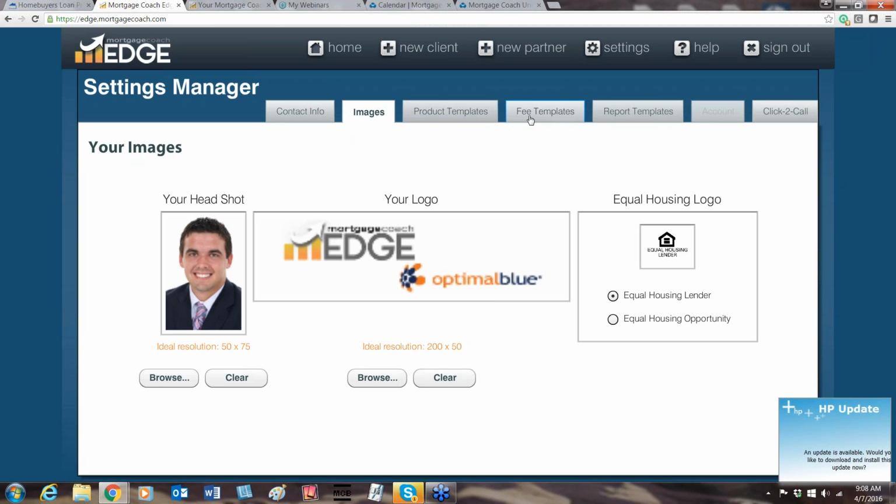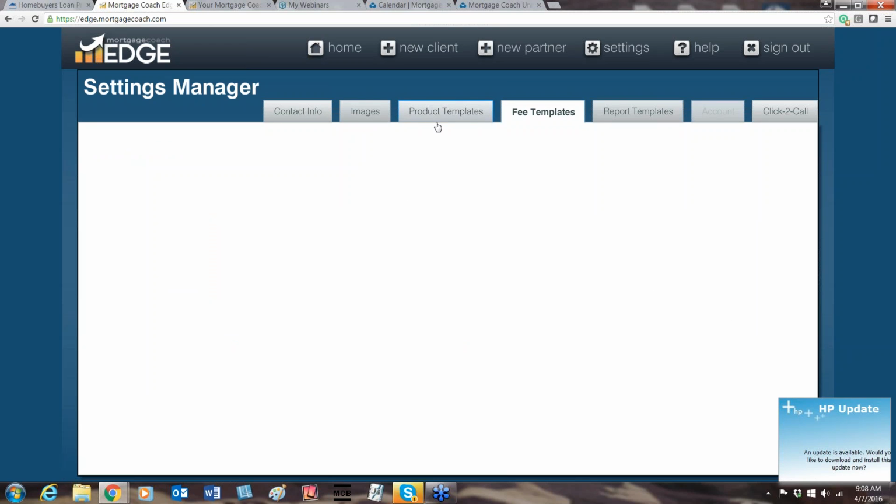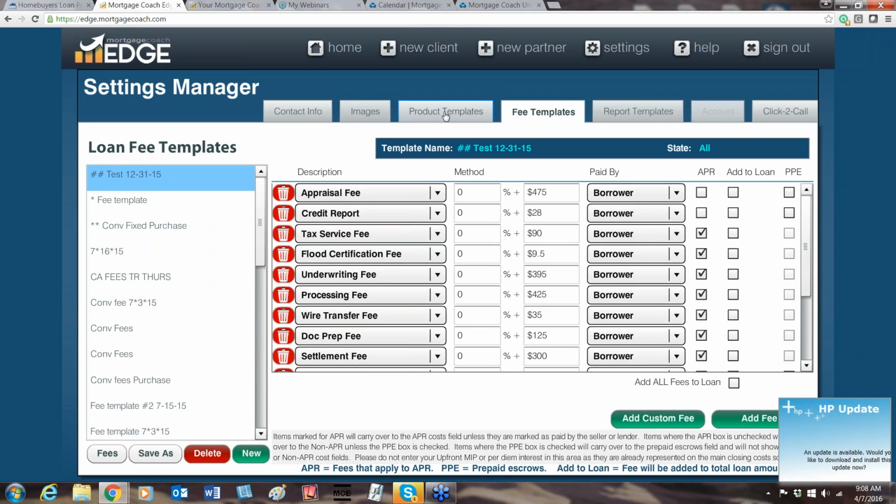Very important. You want to have that representation on your presentation for that borrower. So now I'm going to talk about fee and product templates, and this is how we're going to round out our call, coming back to these two screens. You build your fee templates here, and this is, John, for not having an enterprise account, what an individual would have to do on their own. If you're on an enterprise account, or if you're not sure, either put it in the question area or email us at support. But for enterprise accounts, the corporate office can build fee templates and product templates for you. So you have that option.